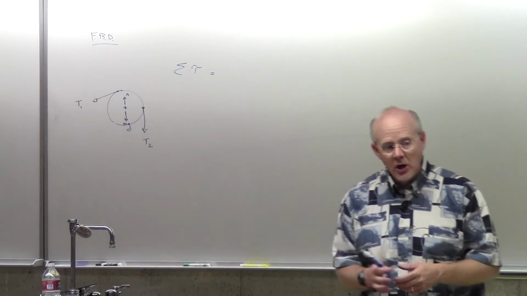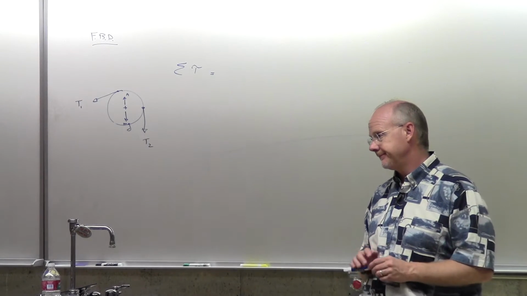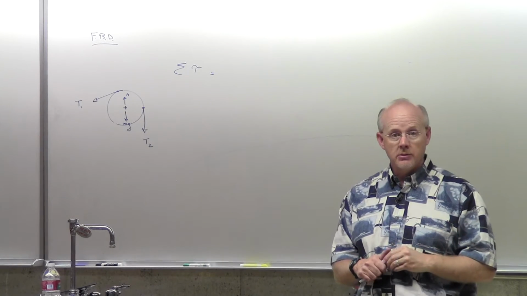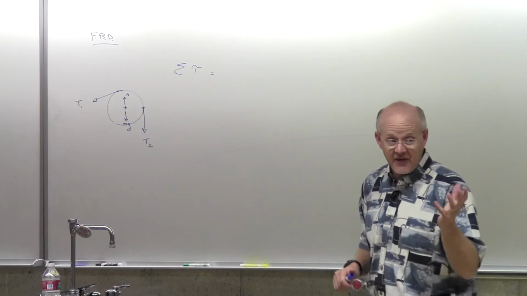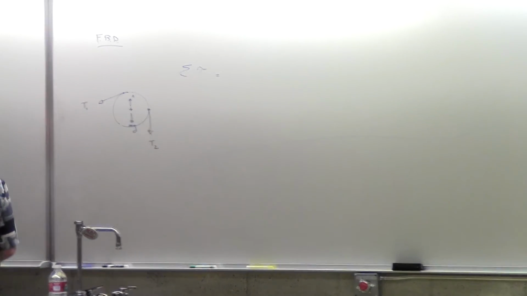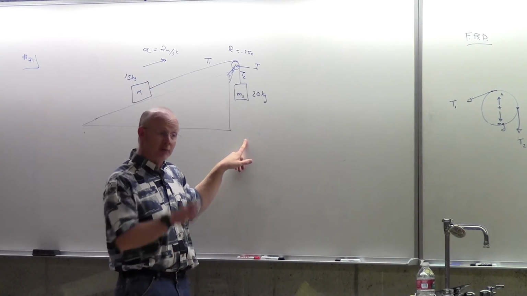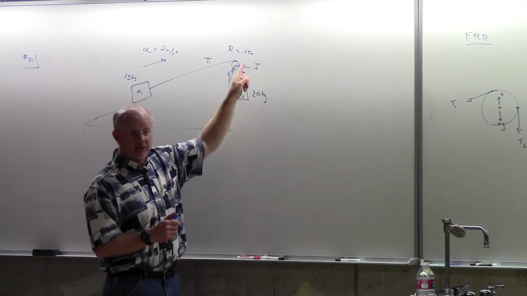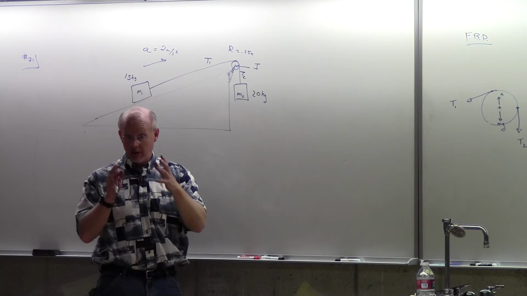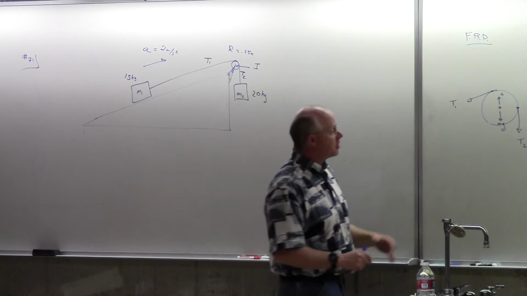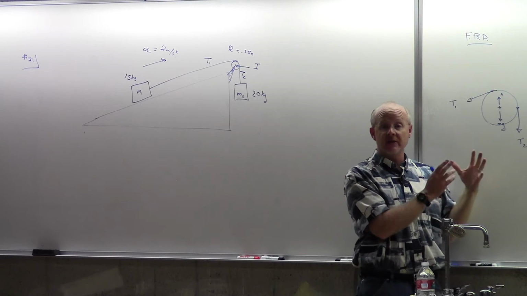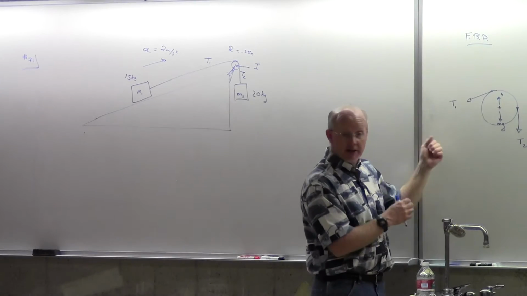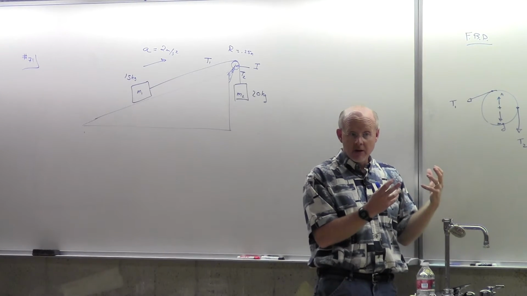So before we get too far, which way do you want to call positive? Down, the wheel's rolling or spinning. All right, but I think what you meant by down is when this one goes down, let's call that positive. Which means when this one goes up, let's call that positive. Which means when this one rotates clockwise, let's call that positive. All right, so which one is giving it a positive rotation and which one is giving it a negative rotation? T2 is giving it a positive rotation. T1 is giving it a negative.